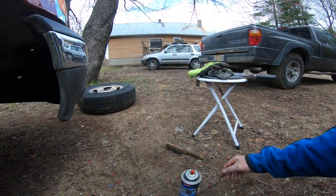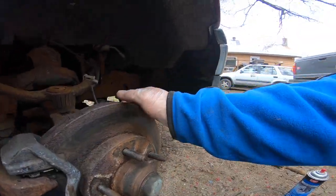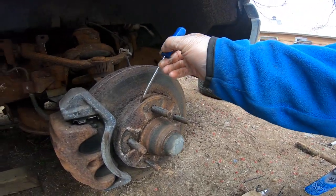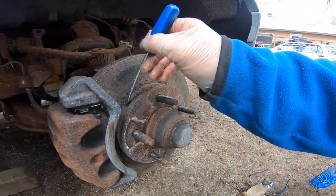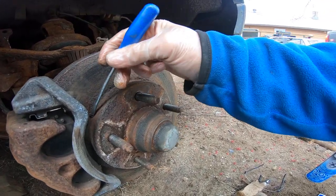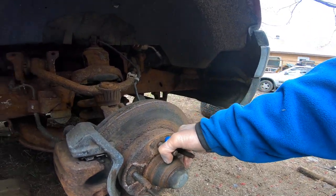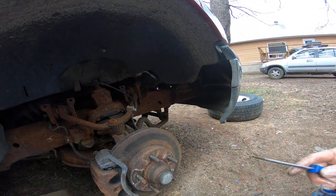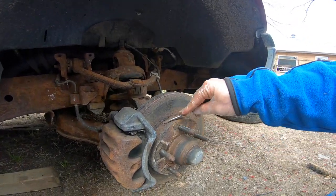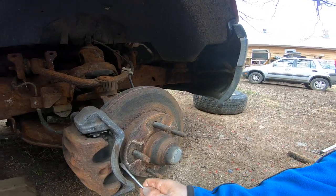All this cruddy stuff - I started with some steel wool. I have a wire brush, but you can't get in there easily, and you can't get on the other side very easy because of the backing plate. But you can do stuff like this - just get all that off, take all that crustiness off the best you can. I can't quite roll the rotor, so I guess maybe the brake was applied at some point when I parked it, but I'm going to get all this moving.